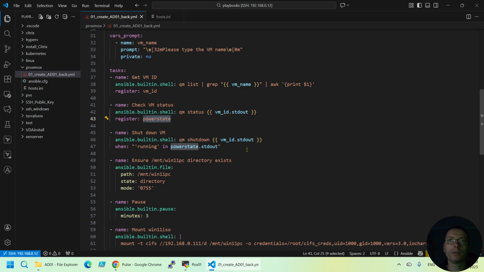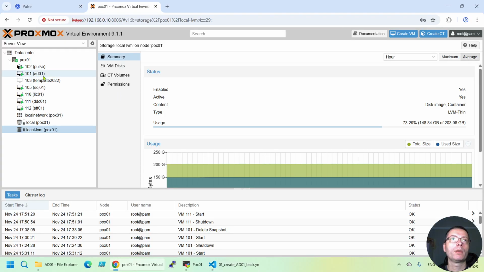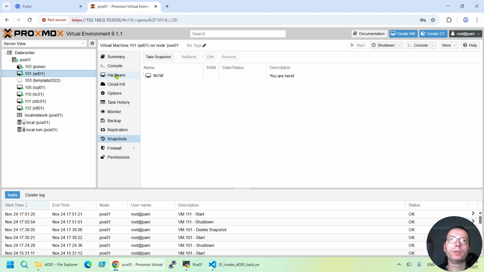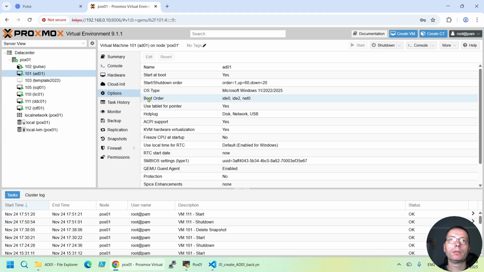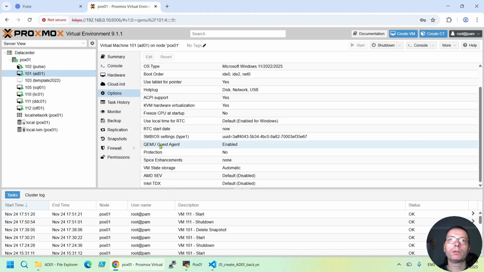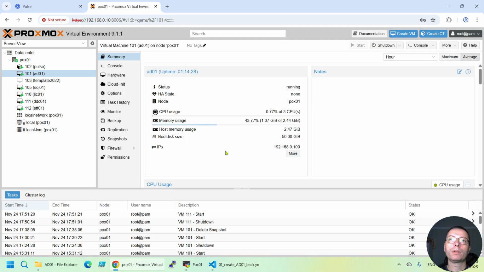It can gracefully shut it down because I do have the QEMU agent enabled and running. Where is it? Under options. So the QEMU agent is enabled, and when it's running, you can see here the IP of the VM. So this is the first sign that your agent is running as expected. So I have that agent installed, and this is why I can do a graceful shutdown.